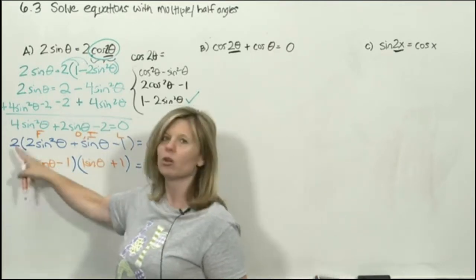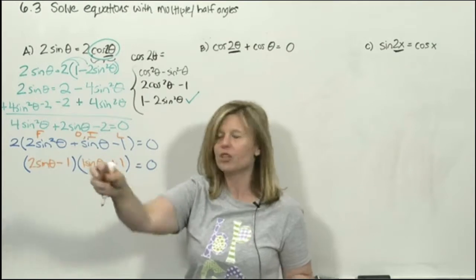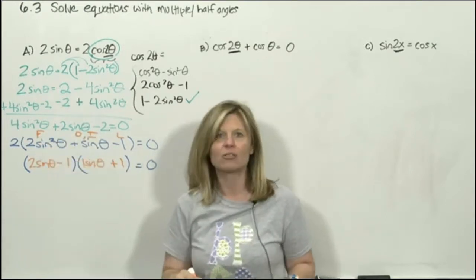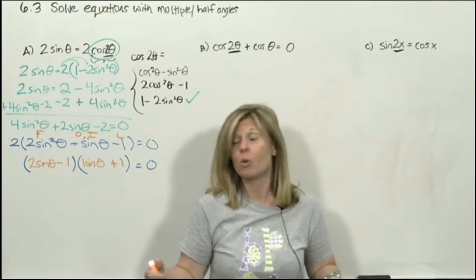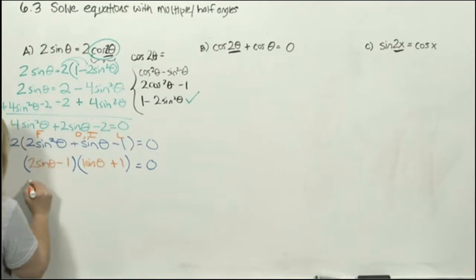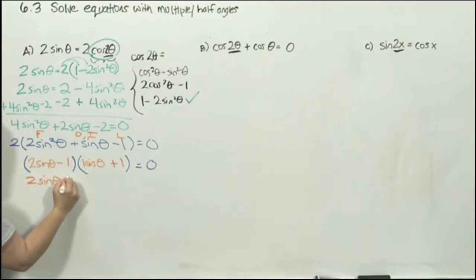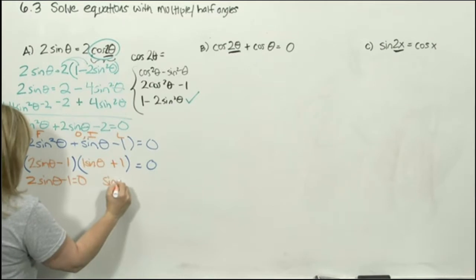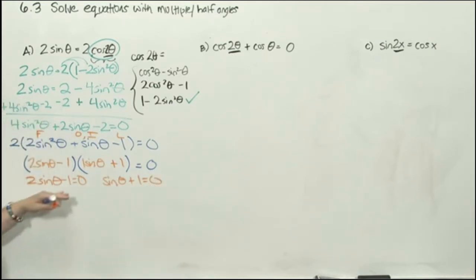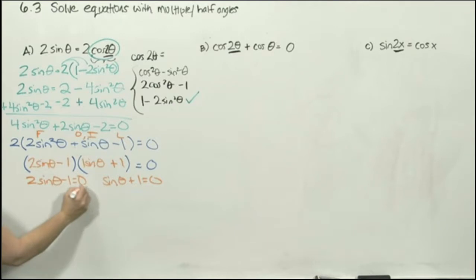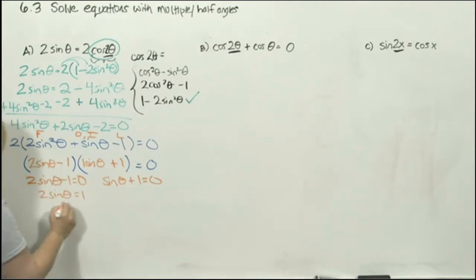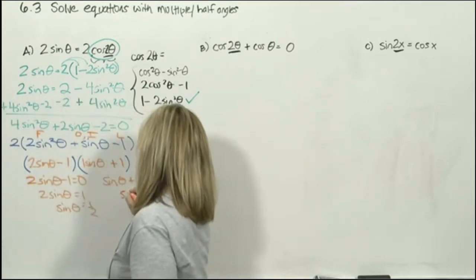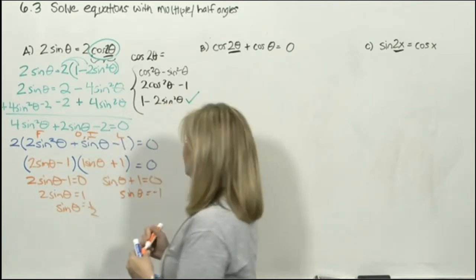This 2 in front is no longer needed. All we do is pull out that 2 to make our trinomial easier to factor. We know when we factor a trinomial, a quadratic, we should get 2 linear equations. Well, now here's our 2 equations. So 2 sine theta minus 1 is 0. 1 sine theta plus 1 is 0. Now they're linear. We isolate, so we move over the 1. So 2 sine theta equals 1. We'll divide by 2. So we get sine theta equals a half. Over here, we'll just subtract 1. So sine theta is negative 1.